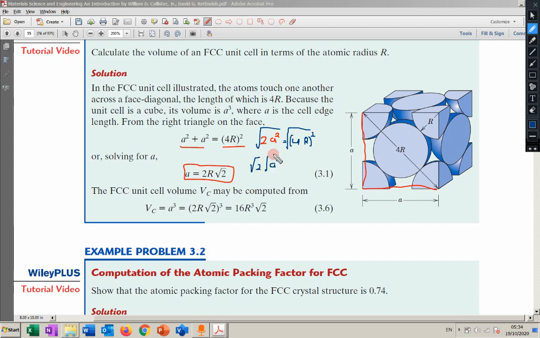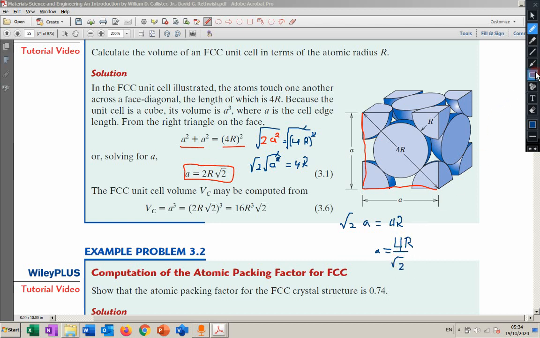We're going to do it step by step. The root is going to take this square. This already here is easy. This is going to go with this one, and it's going to go with this one. Here remains 4r. If I rewrite it, what do I get? I'll get root 2a is equal to 4r. Now if I write a is equal to 4r over root 2.